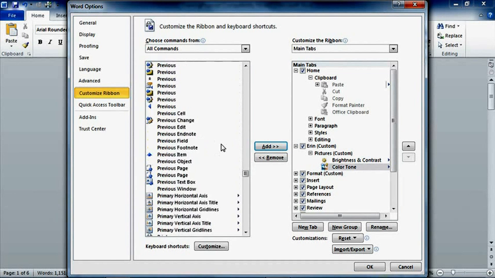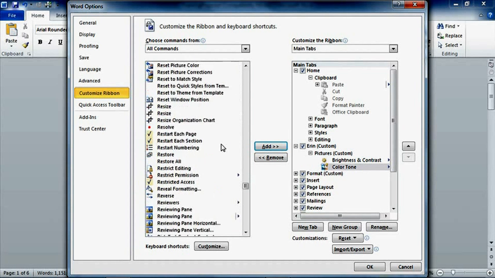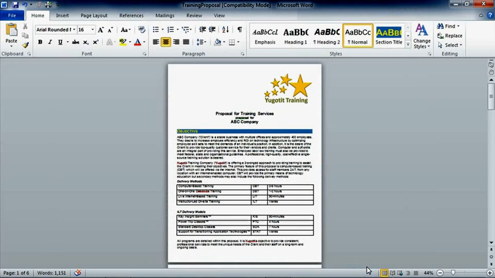We got down to the P's, R's, here we come up to the S's. There we go, Save As, and now there's a lot of different Save As, so I want to make sure I do the right one. Save as Picture, and Add. Now all I'm going to do is click OK on the bottom right, and ta-da!